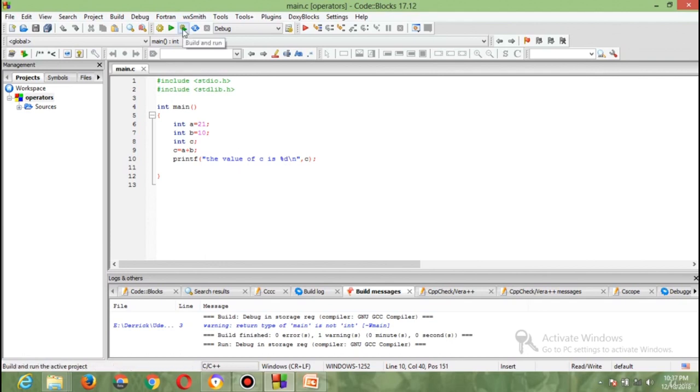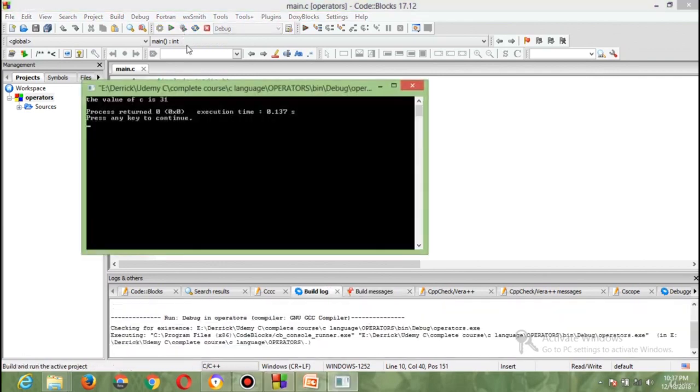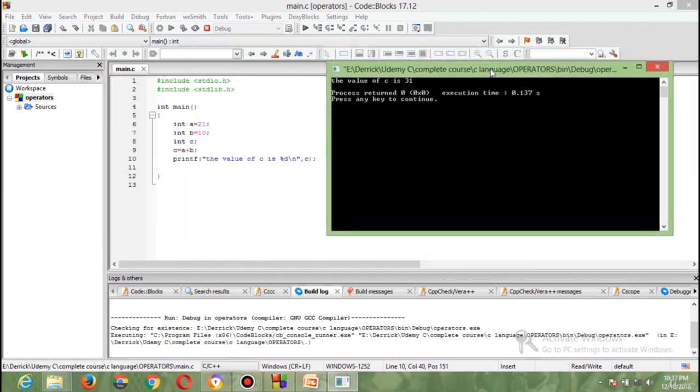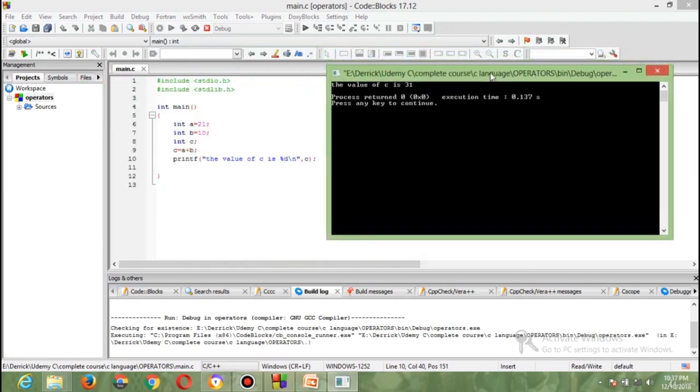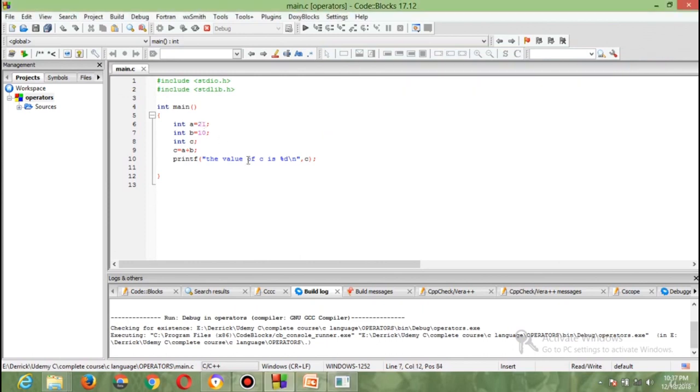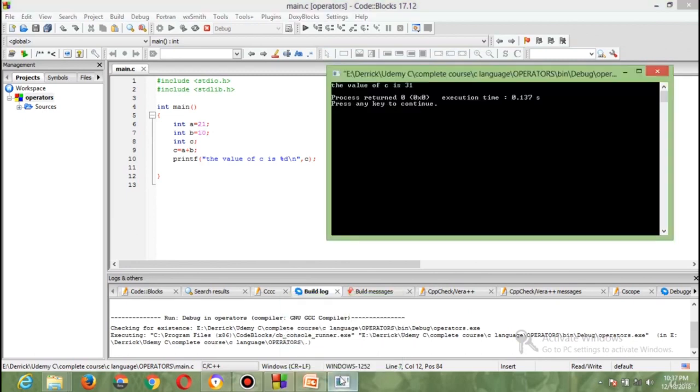Okay, so let's run this program and see. The value of c is 31. So you can see that when you add 21 and 10, you get a value of 31.